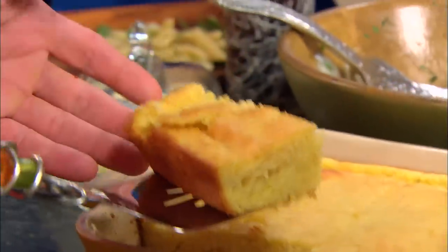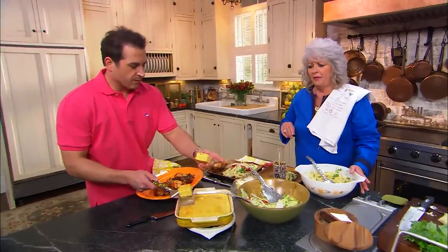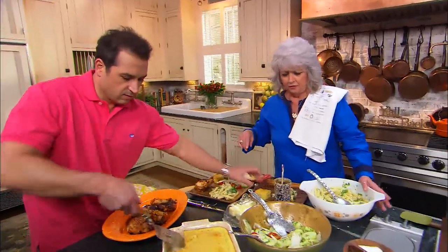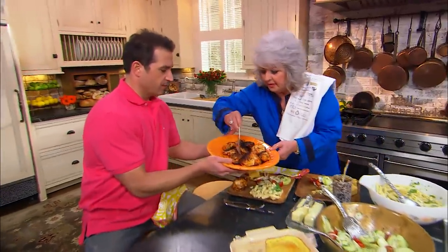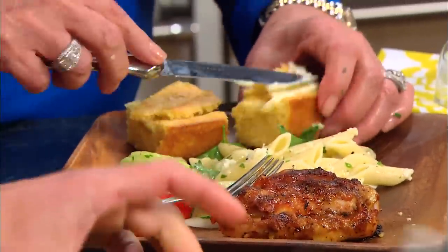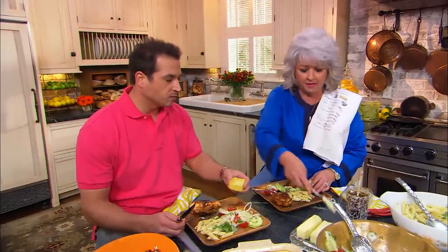Perfect. Mm. That is some good looking cornbread right there, buddy. Bobby, I think that's better cornbread than I usually make. You think so? Yes, well, I mean, it looks fabulous. Oh, which piece of chicken would you like? I love dark meat. Well, I will let you choose it. Okie doke. I'm gonna saddle up. Oh, yes. Can you see what I'm going for first? Please butter mine, too. Okie doke. You want yours just like mine, right? Well, I only want a half a stick of butter.